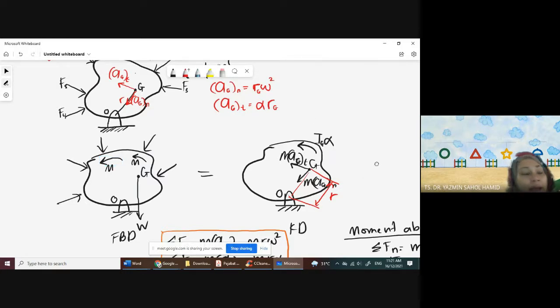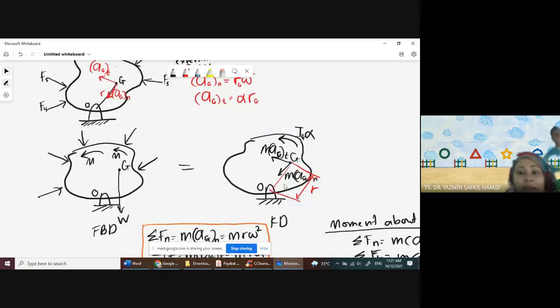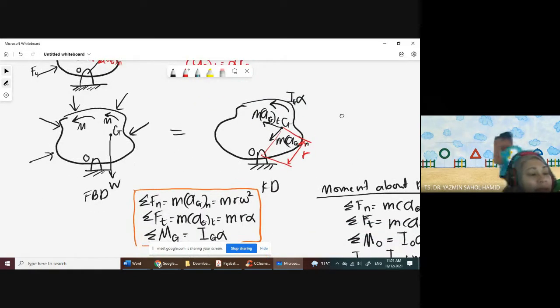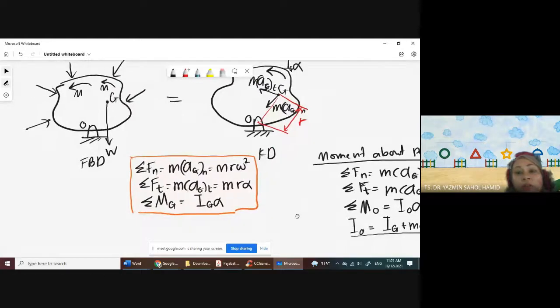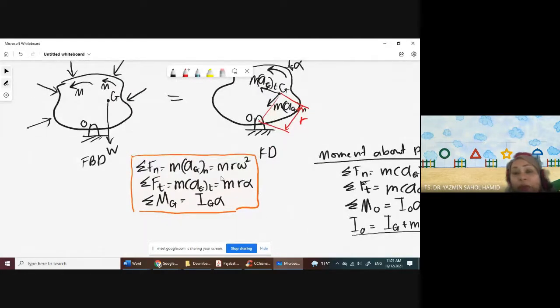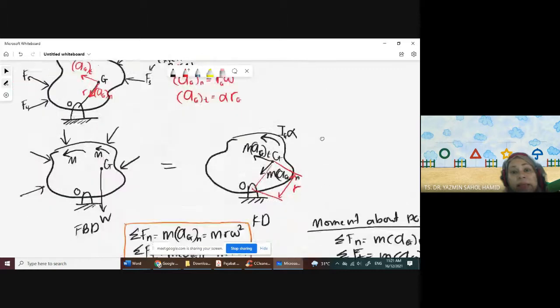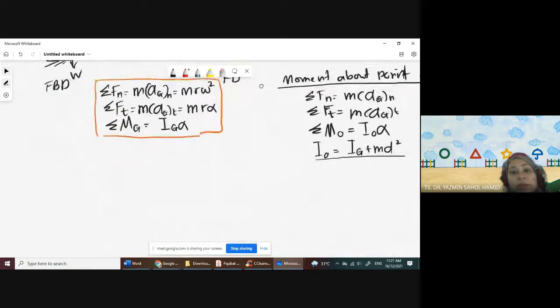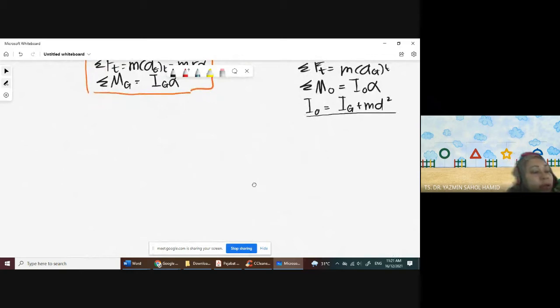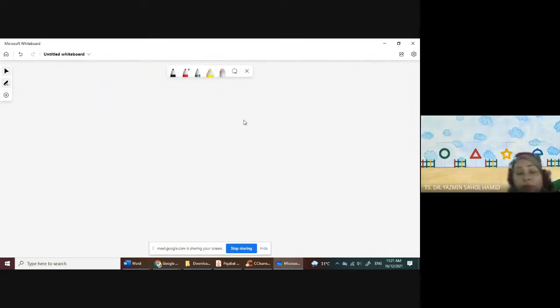In the kinetic diagram you need to recall the acceleration: one is normal, one is tangential, and then you need to consider the moment of inertia, I alpha. And here we need to describe what equation of motion we want to use. If you're taking moment at point G, that is the formula. If you take at a different point, the formula is different. If you're okay with this understanding and concept, can we start and do one question? So that you will understand it.